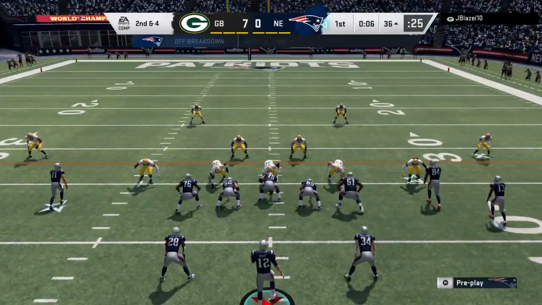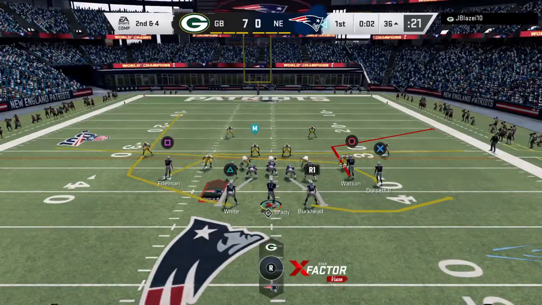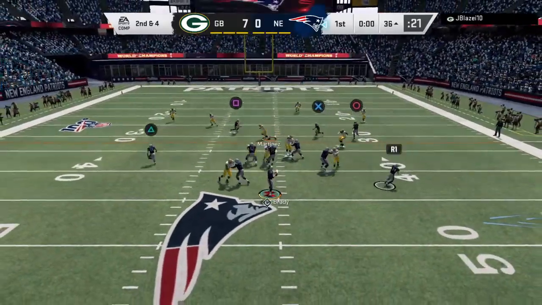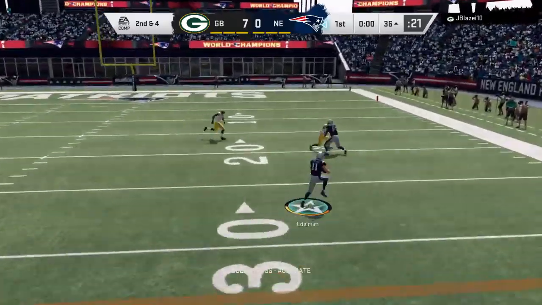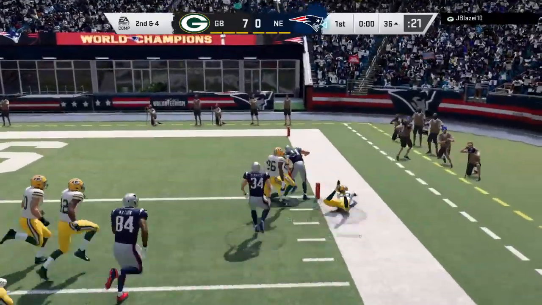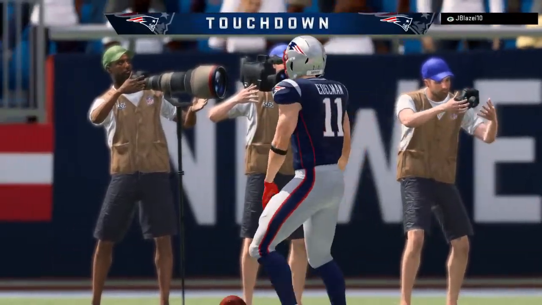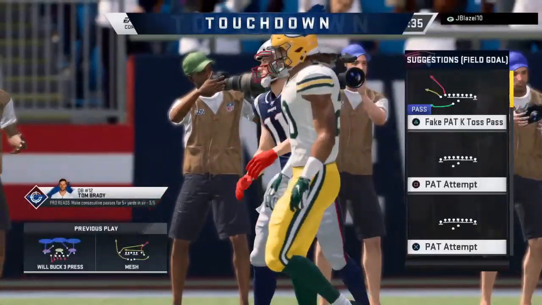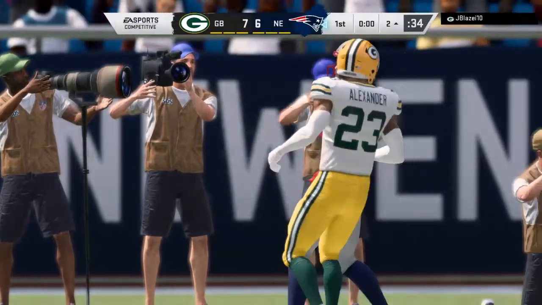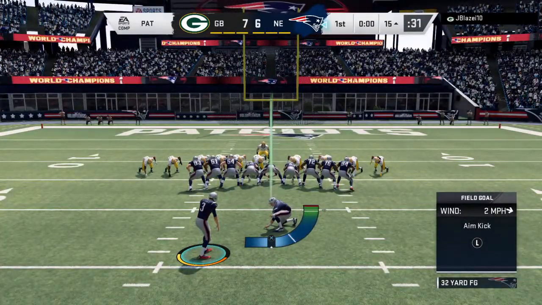Try to get one more in here before the quarter breaks. Looking to throw again on second down. Brady on the crossing route. That's caught. Julian Edelman. And he'll take it into the end zone for a Patriot touchdown. Julian Edelman, 36 yards, as his guys are on the board here in this first quarter.